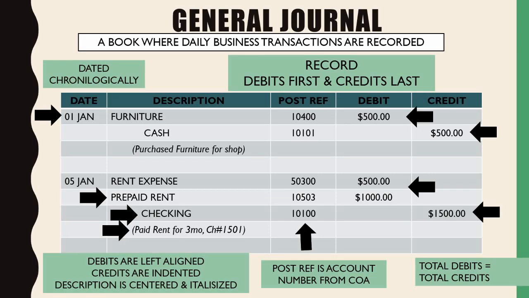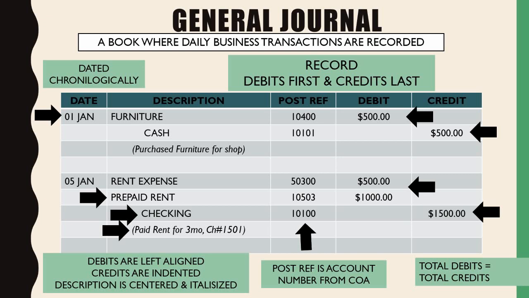So of course the journal is going to look just like this. You're going to have 5 columns, right? You have the date in one column, you have the description in the middle, and then on the right side you'll have 3 columns. Your PR, which is your post reference, and then you'll either have a debit or a credit. Now this is exactly why accounting uses debits and credits as left and right, because just exactly how we see it in this form, it's exactly how we associate it, right? You either debit it on the left side or you credit it on the right side. So this is where we get the debit and credit system.